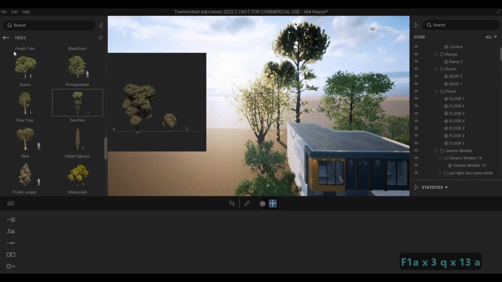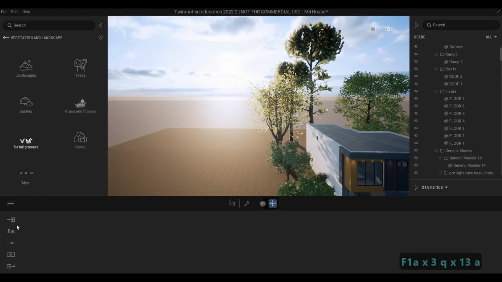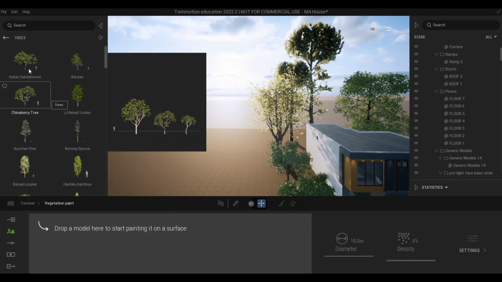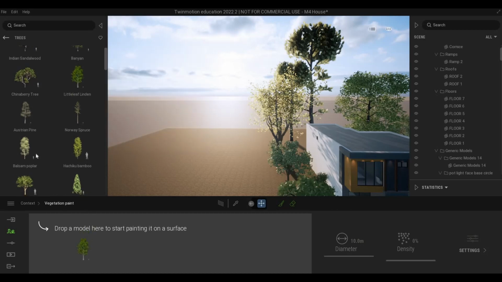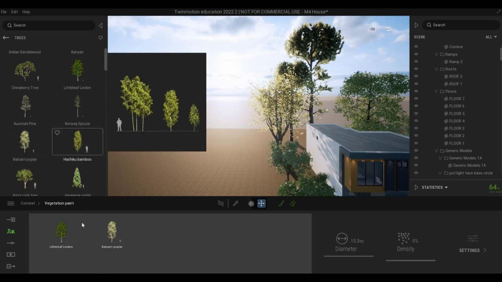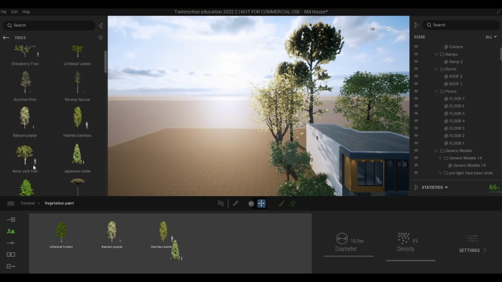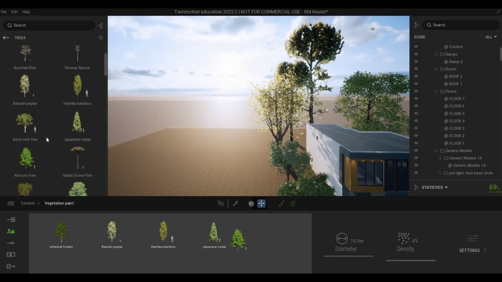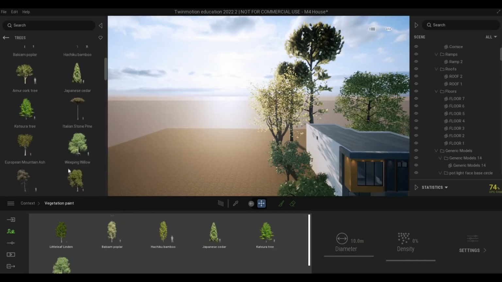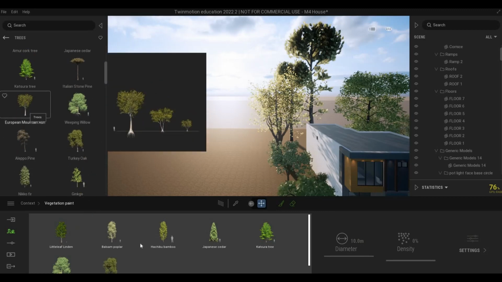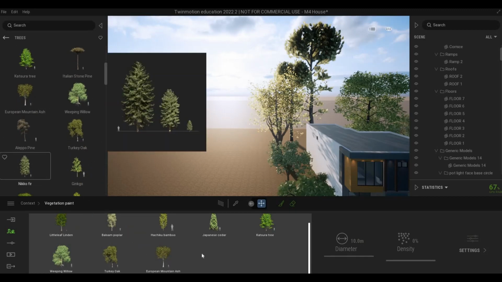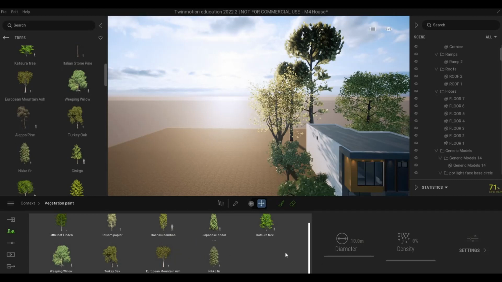Okay. And then now let's add a lot of trees by using vegetation paint. And then let's start by adding this one. And then now it's going to be random. I like to add those ones. And then after this, you need to select all of them.